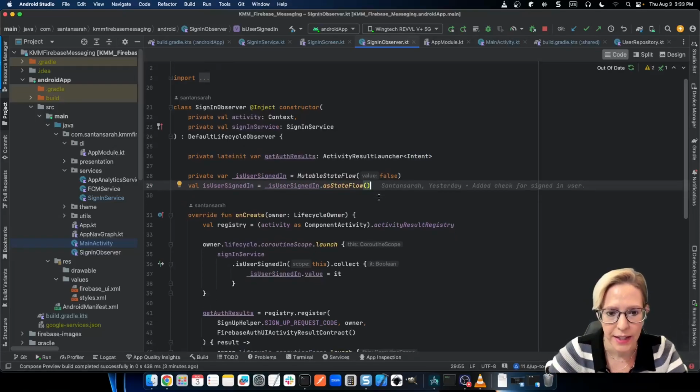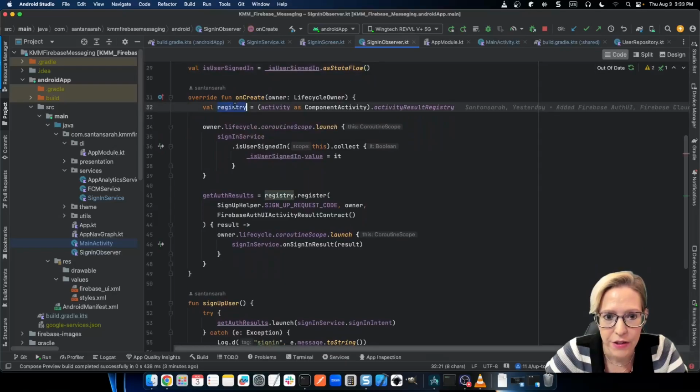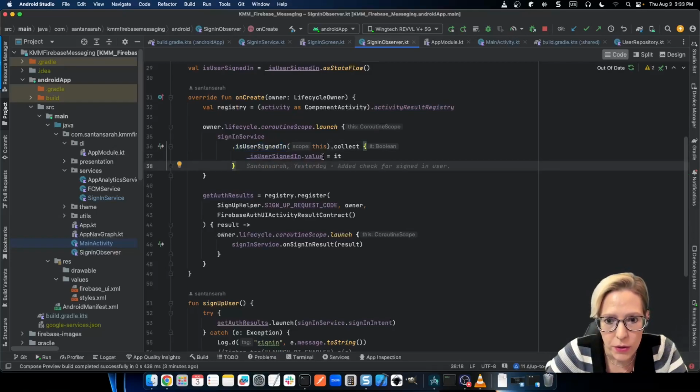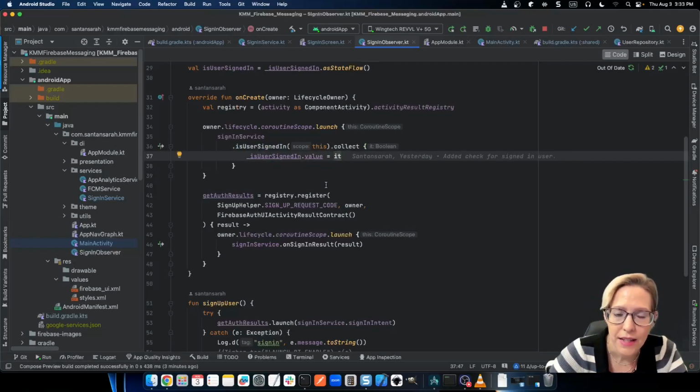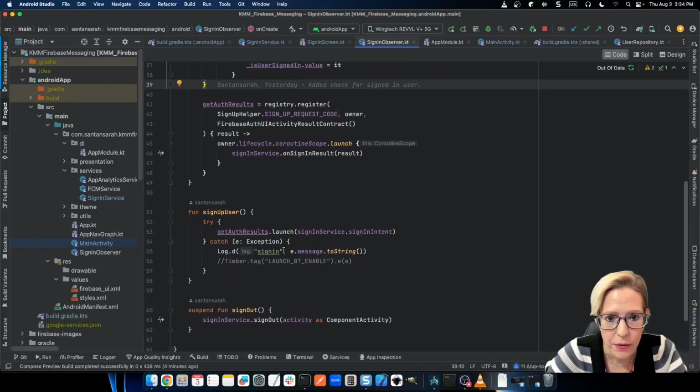Now let's move on to onCreate. So I'll scroll up here. When MainActivity is created, it's going to get a reference to the registry, so the ActivityResultRegistry. And then here, I'm going to start a coroutine, and I'm going to call my sign-in service, and now this is where I'm going to collect from that Firebase auth listener flow. So this is going to actually listen: has the user signed in? Has the user signed out? And that way, I'm going to be able to send this flow off to my home screen composable, and it will know whether or not to show the sign-in button or whether to show the sign-out button.